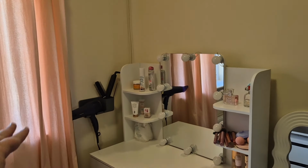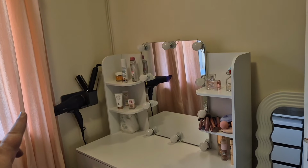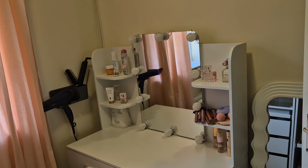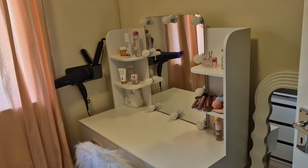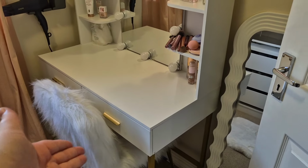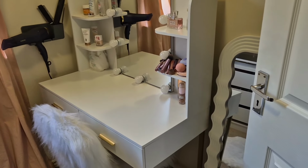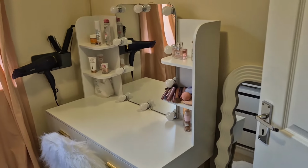Then we've got the hairdryer little box there, which I got from Amazon for £5, so it just goes onto the wall. And it's not the nicest looking thing aesthetically, but it's fantastic for storage for the hairdryer, because I used to have them in these drawers, but they're too bulky now, and it takes up a whole drawer to put a hairdryer in there. I need them for like makeup and stuff, so this is fantastic.